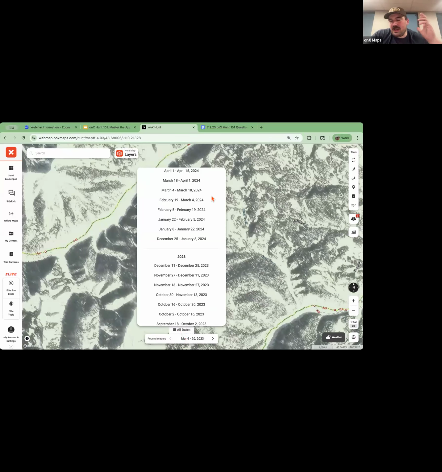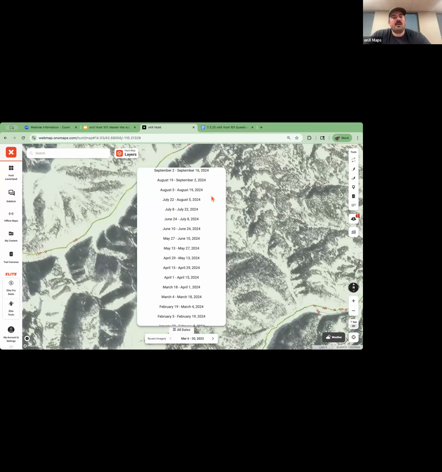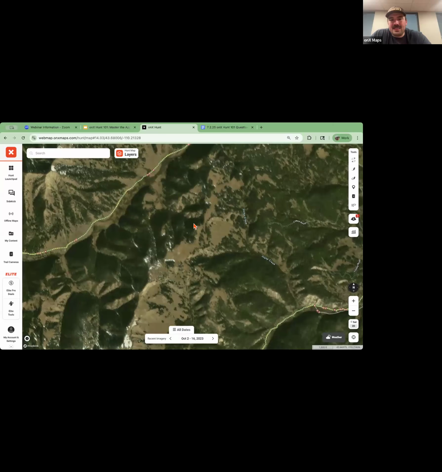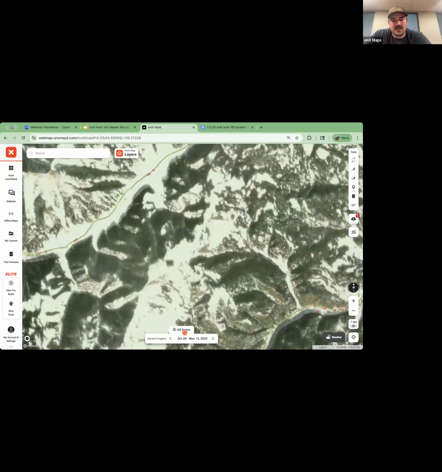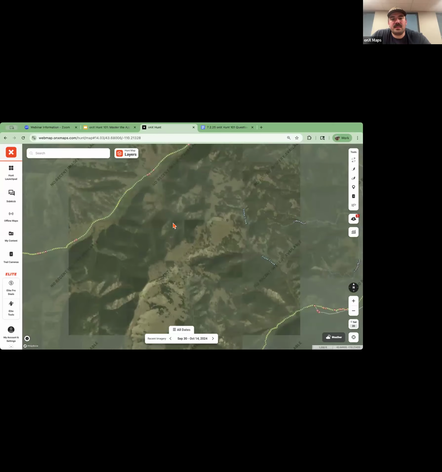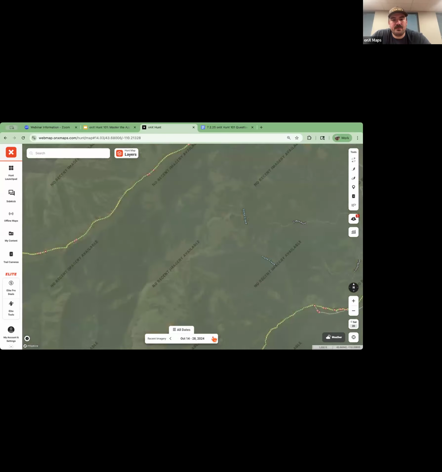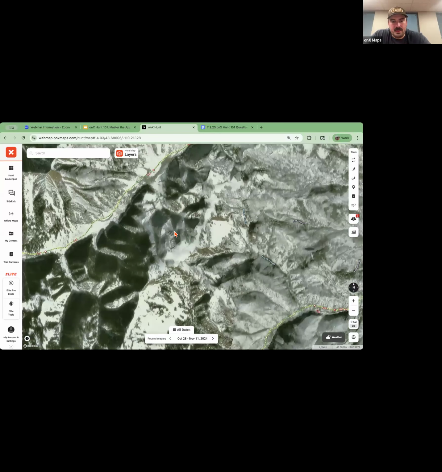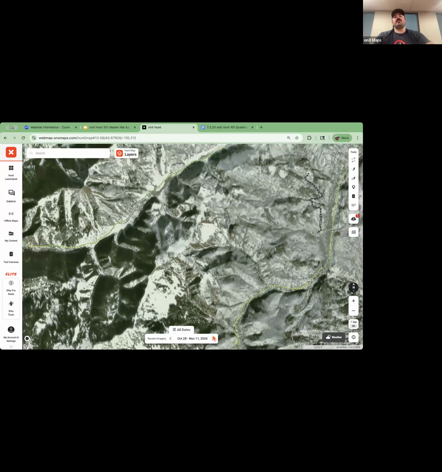Maybe I drew a tag for this area of Wyoming. I've never been there before. And my hunt opens in early October. What might this look like? Oh, there's already a little bit of snow starting, at least in 2023 there was. Let's see, what might this area look like? Ooh, by late October, early November, a lot of snow in 2023. What was 2024 like? Is it the same? No snow last year. Now we're starting to get some mid-late October, and then by early November, a lot of snow. So you can use it for planning for hunts this fall.